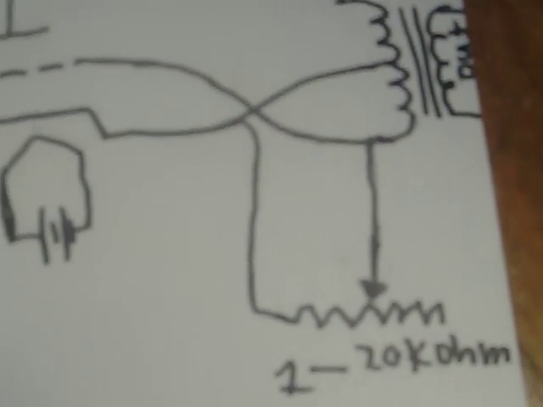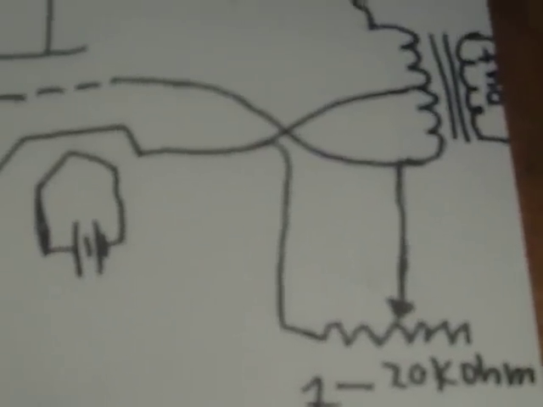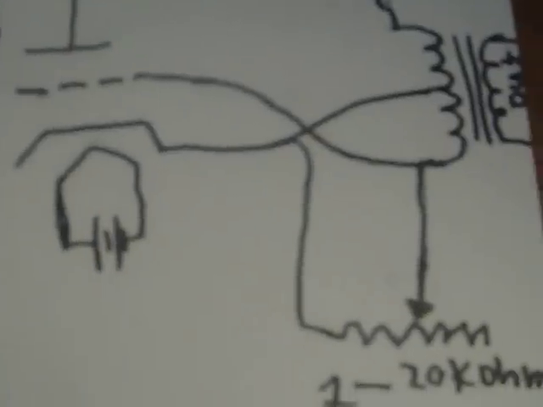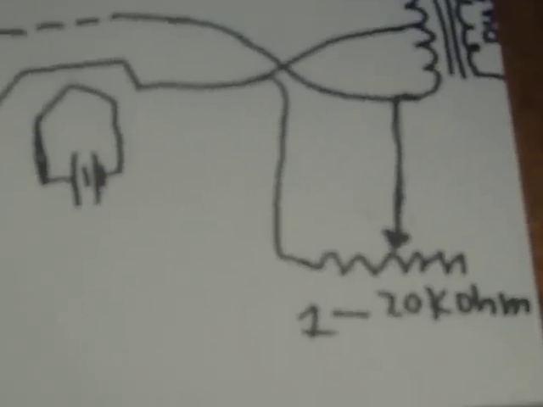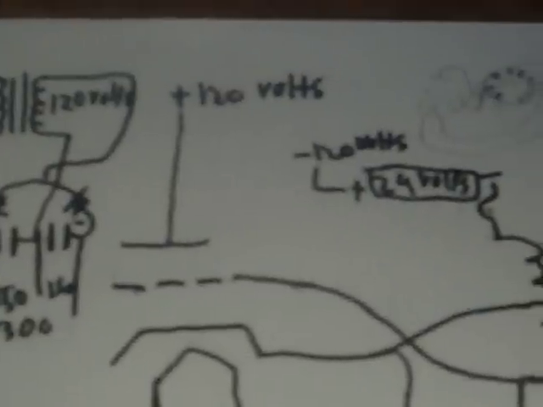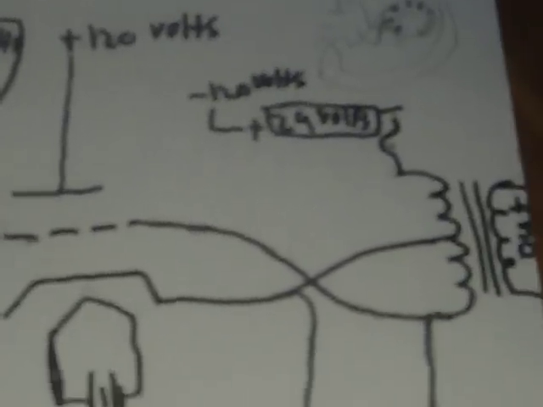Right here I put a 1 to 20k ohm, well, what I have in there is a 0 to 5k ohm resistance potentiometer between the feedback windings, and plus 120 volts into the plate, I think, and minus 120 volts into positive 24 volts, and then the negative effect goes into the top of a dual.